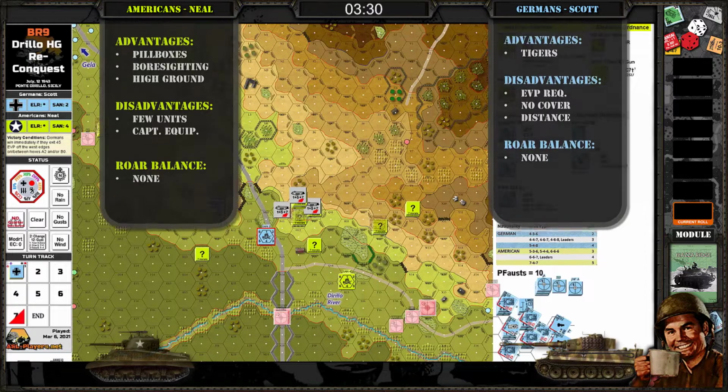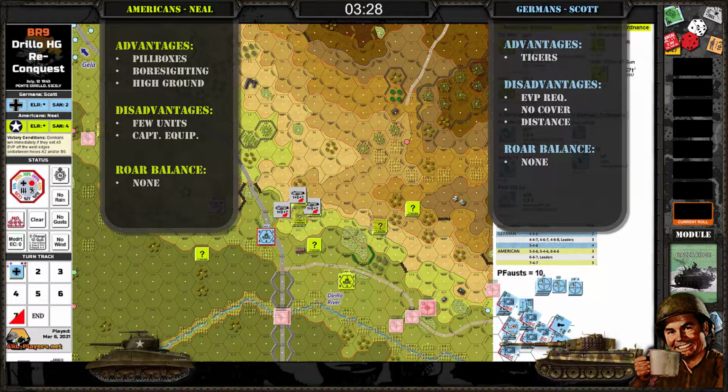This scenario actually takes place the day after the Americans captured these hillsides. As the Americans, my advantages are the pillbox that I captured the night before, which is actually a night scenario in this module. I'm the defender and you're coming on board, so that gives me the ability to do bore sighting, and you can see some of my bore sighted counters there. Some you didn't see in the game because I never revealed them.